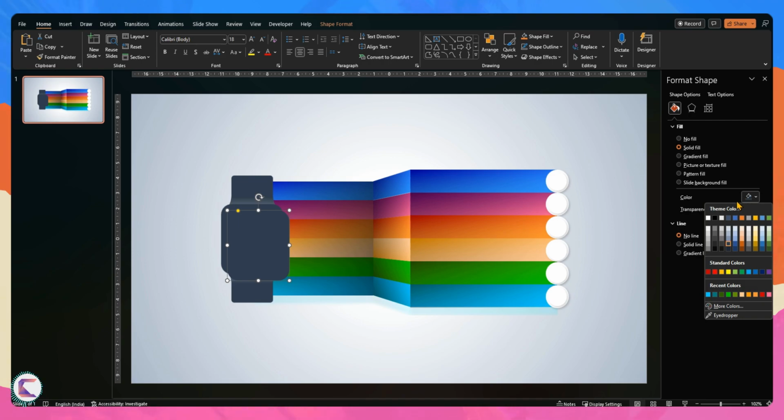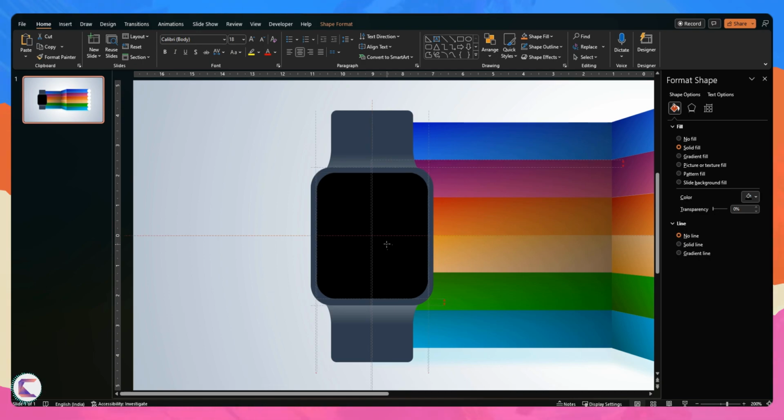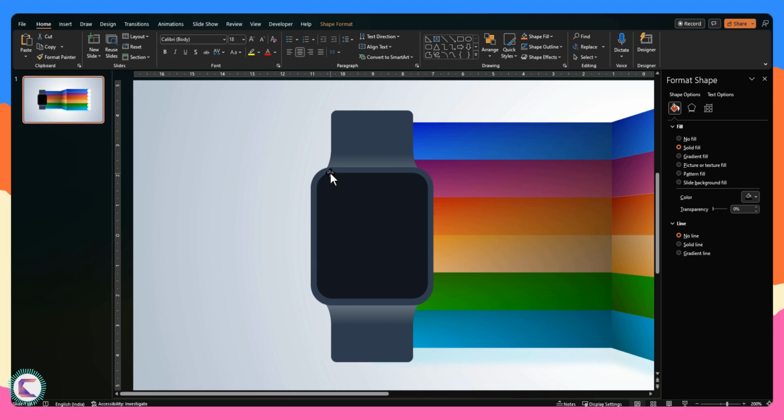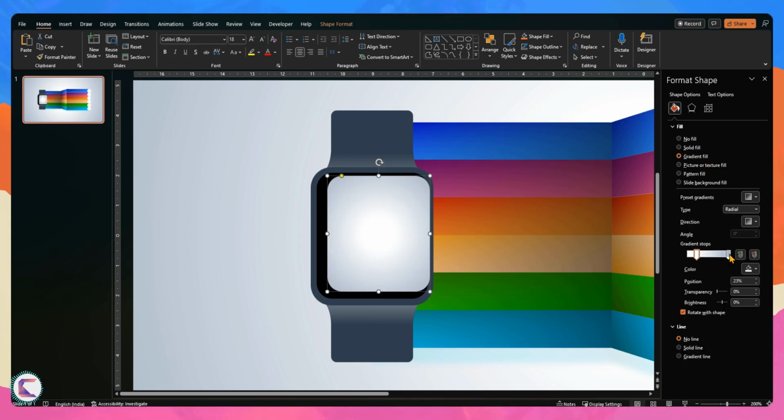Strap is looking awesome and quite real. Now let's design the watch face. Add some layers of gradient with transparency to give some light reflection effect. Then create screen content. Here your creativity comes into play. Try to do whatever comes to your mind in terms of applying reflection effect or the content on the screen. Add small elements to enhance the aesthetics.